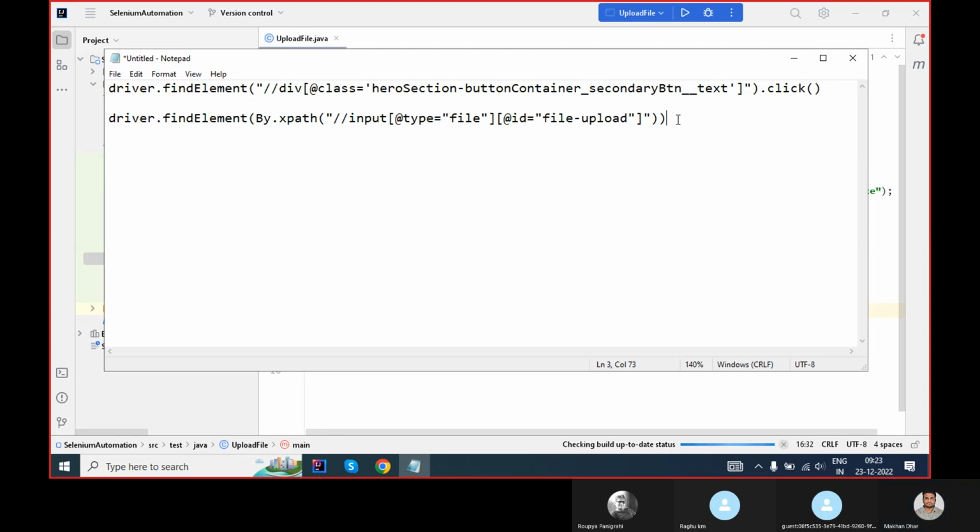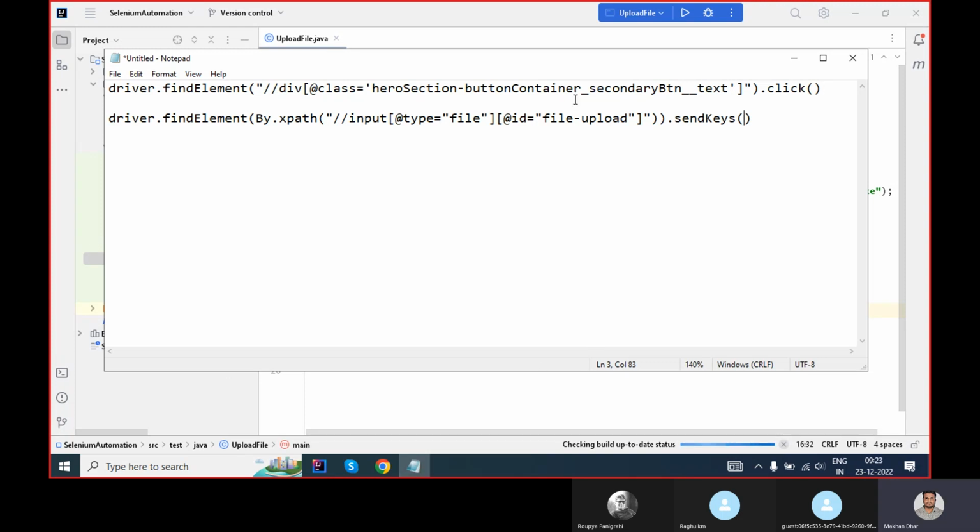Then dot sendKeys, and within this bracket we pass the file location, the complete path of whatever document we have to upload.